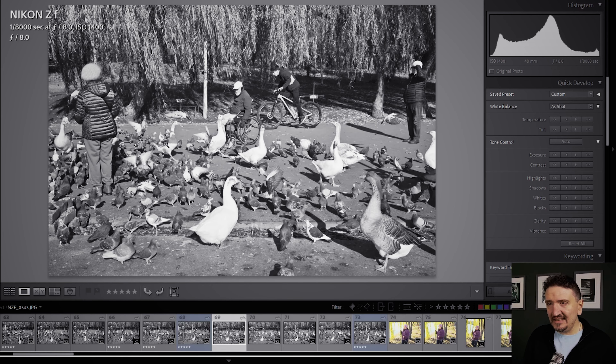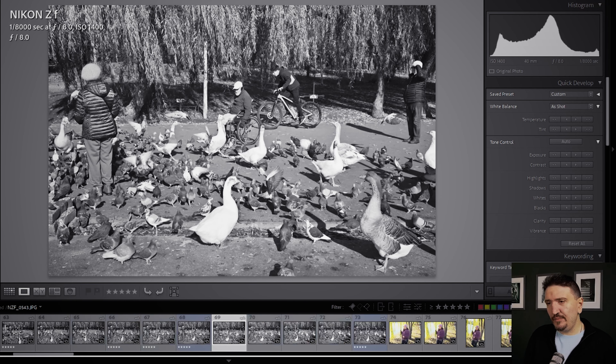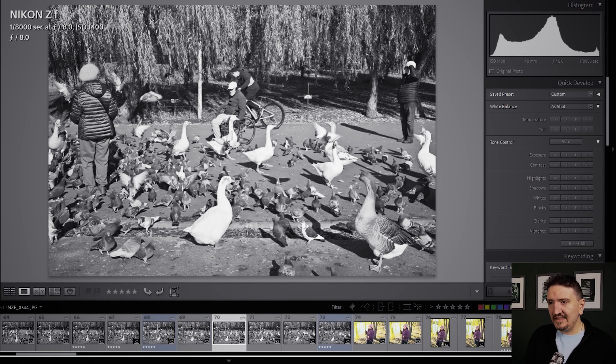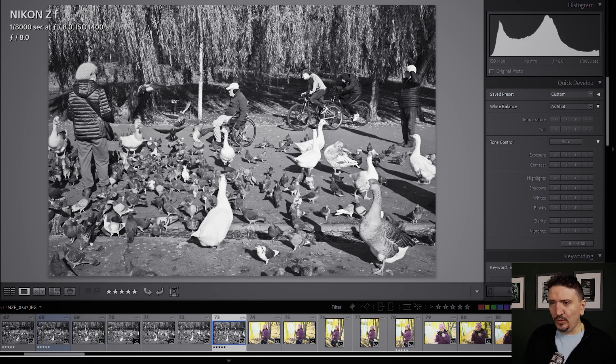While taking the pictures I decided to be very attentive to the borders, and boom — now I have this picture. At first I thought this was the best one, but after looking more attentively at the series I discovered a better one. I'll tell you immediately why the last picture is the best one. So now two bikers are coming into the frame — and boom, this is the one. This is the one I love more than the others.